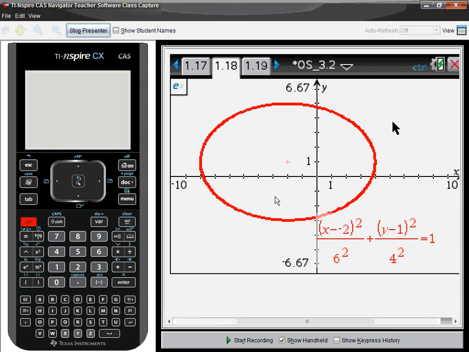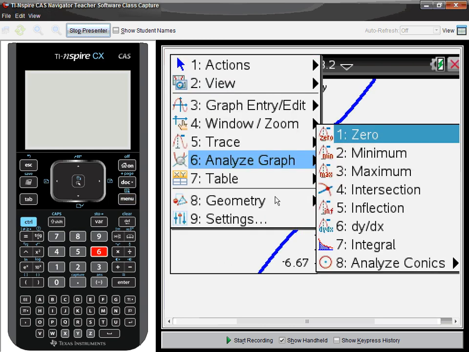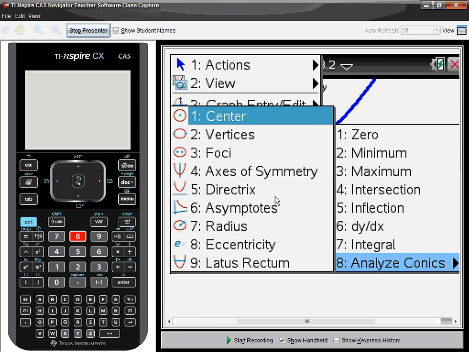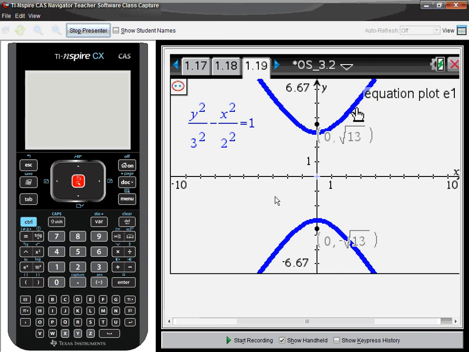Let's move on to a hyperbola. And what can we analyze about that? We could find the foci, which would be number 3. And I think I'll just plot those.